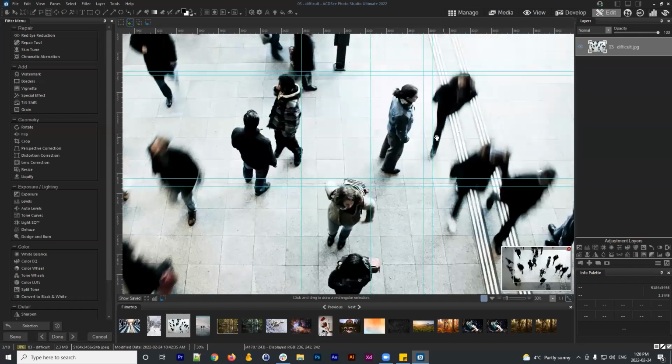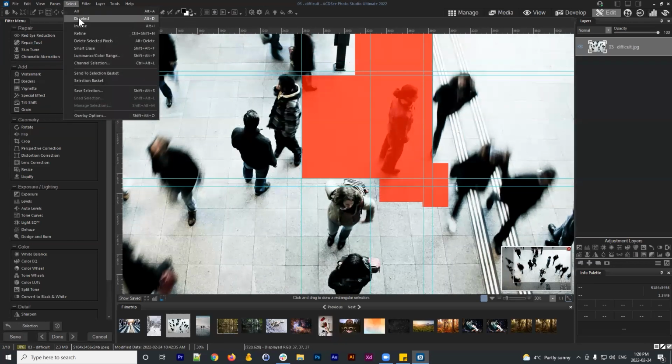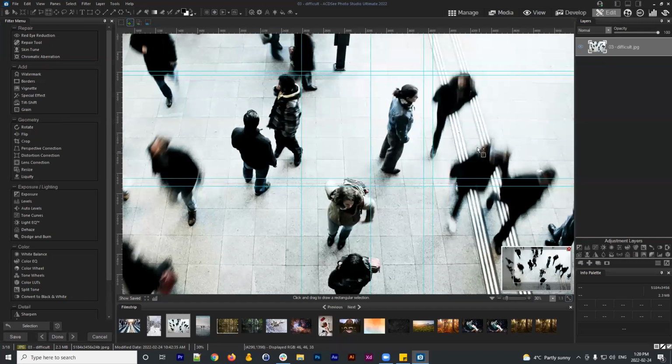And then, yeah, you got a lot of similar people. That's true. Our operation in this case is going to try to isolate our subject here and remove her entirely. So we could do other things like trying to copy subjects and move them around. But in this case, we want to take this person entirely out of our image. So let's talk about that. I'm going to do this in 2 steps. The first step is I'm going to smart erase this person out, and we're probably going to be left with a bit of a blob here.